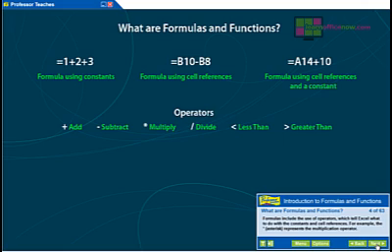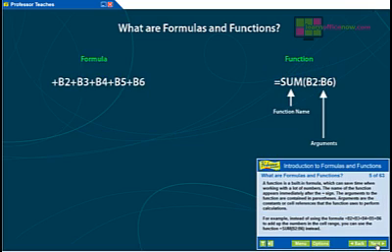Formulas include the use of operators, which tell Excel what to do with the constants and cell references. For example, the asterisk represents the multiplication operator. A function is a built-in formula which can save time when working with a lot of numbers. The name of the function appears immediately after the equal sign. The arguments to the function are contained in parentheses. Arguments are the constants or cell references that the function uses to perform calculations.